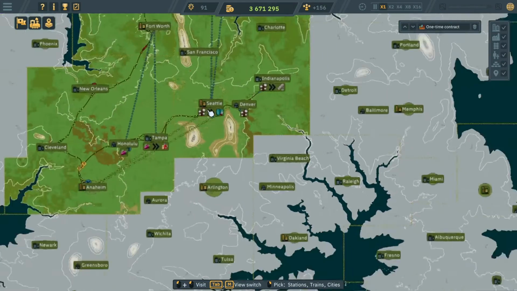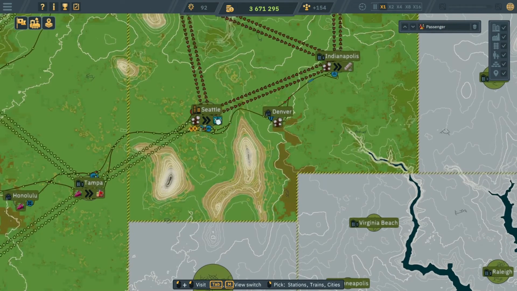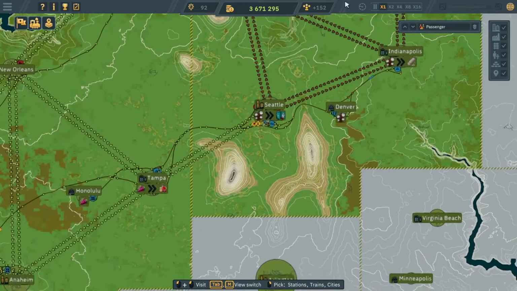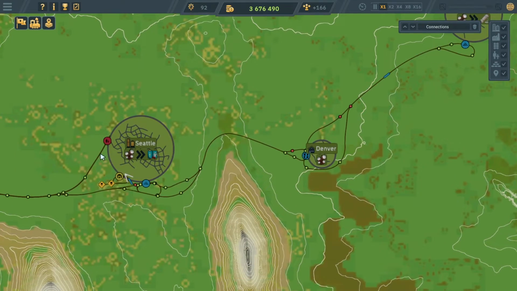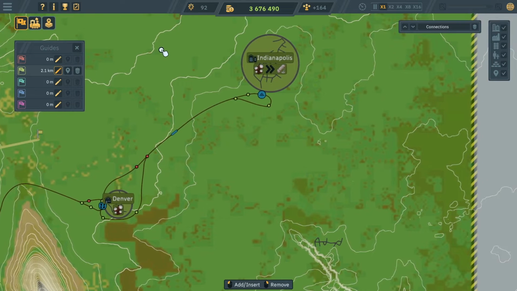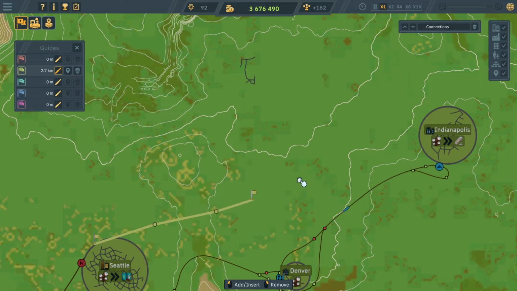One of the other things I want to do here, not the one-time contracts, is I wanted to look at passengers. So Seattle to Indianapolis, I think, or we'll go up to Fort Worth later. Well, let's do this here, I think. Yeah, Seattle to Indianapolis. And we've got a passenger station there, so a little bit of a guideline. So we will come out of here to here to here. We might end up having two stations for Indianapolis, perhaps.